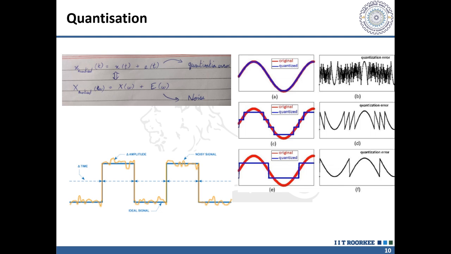So this shows that the level of quantization that we see is noise in the frequency domain. The bottom left graph shows that in the frequency domain, our analog signal would have looked like a square wave. But due to the quantization error, we see noise, which is represented by the orange line, and that is something that we don't need. So we would process this file to get rid of the noise.